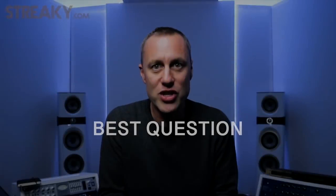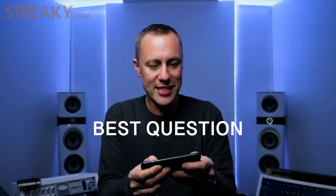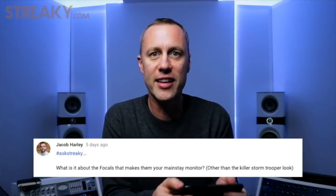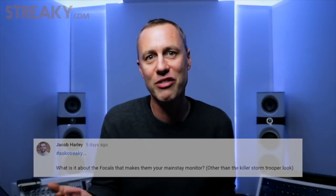Why not? Another question from Jacob is, what is it about the Focals that makes them your mainstay monitor other than the Stormtrooper white color? Well, obviously the white is going to stay because I like white, weirdly, as you noticed. But the speakers, yeah, they are looking cool.